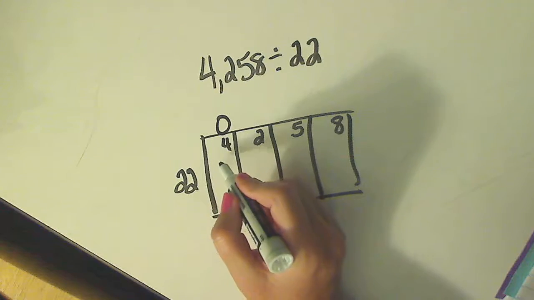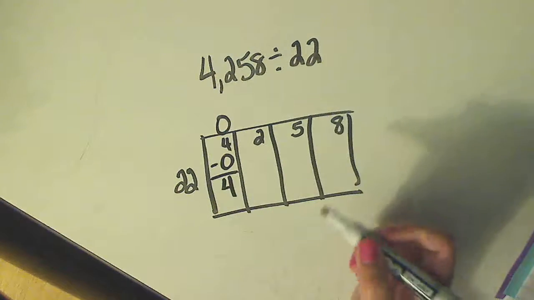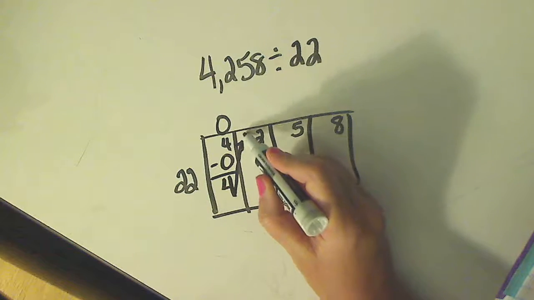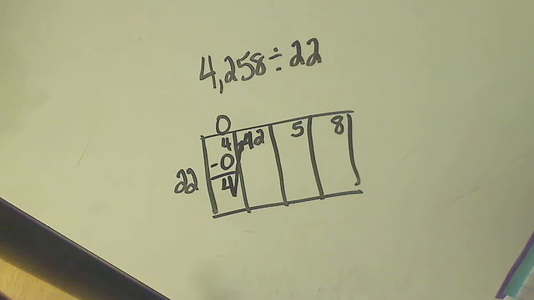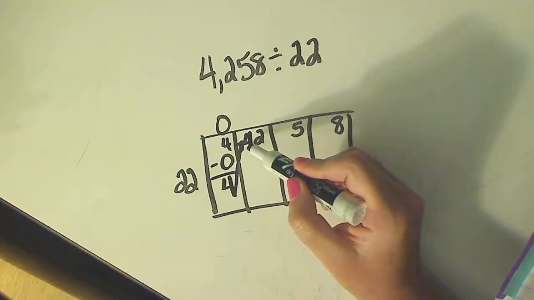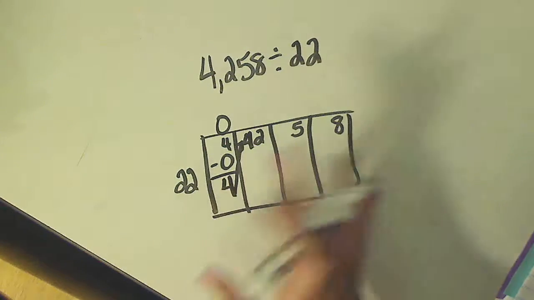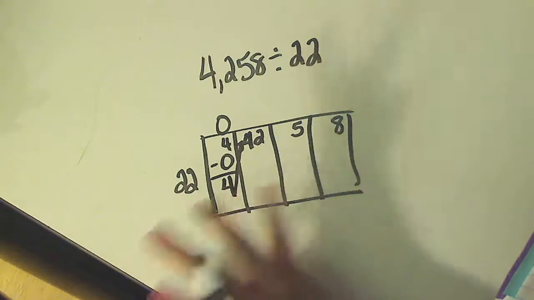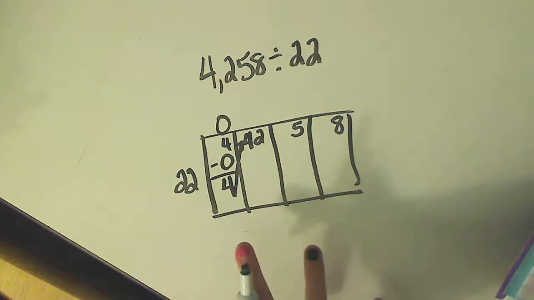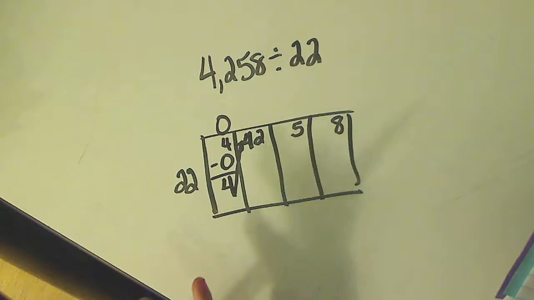0 times 22 is 0. I would subtract, and I get 4. Then I bring that up to the next box. So it's still the divide, multiply, subtract, but instead of bringing down, they're bringing it over to the next box, and it helps them see those groups a little bit better. So again, this is just another way. They can do the regular standard algorithm way, but for some kids that way is just beyond what they can do, and they really kind of grasp this better.